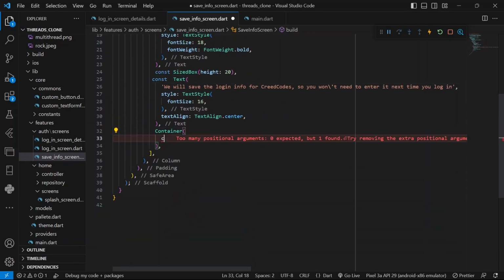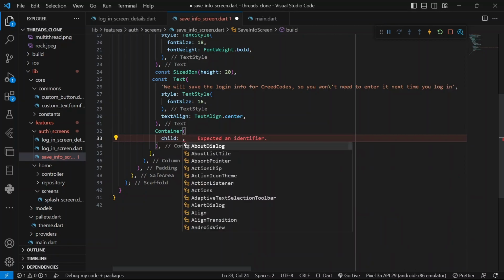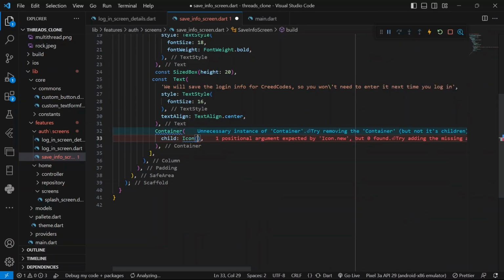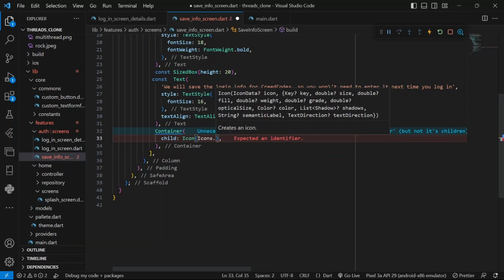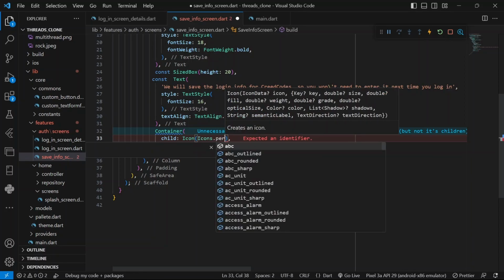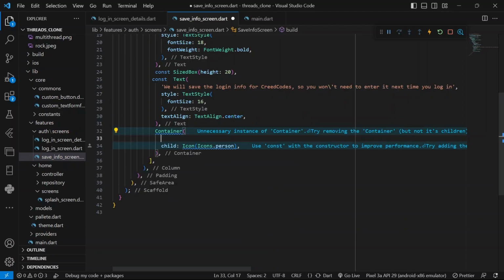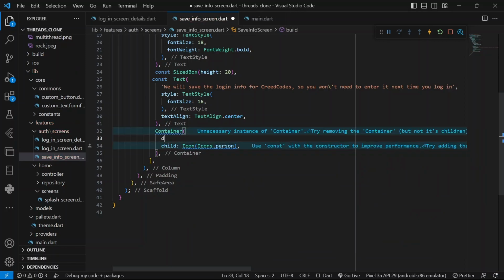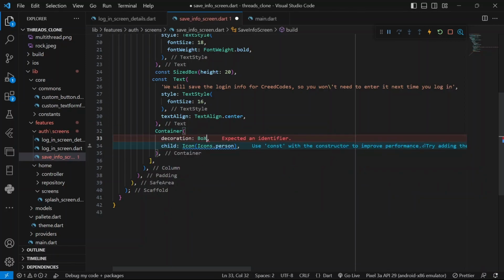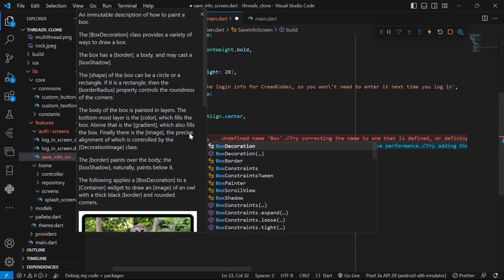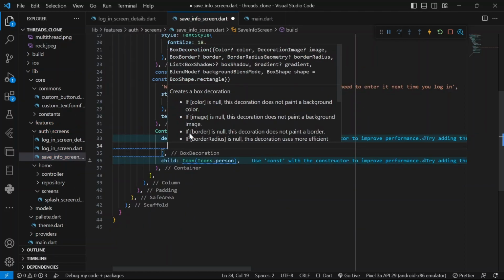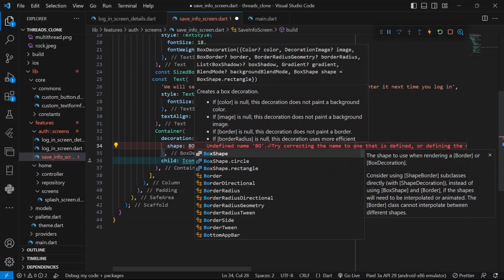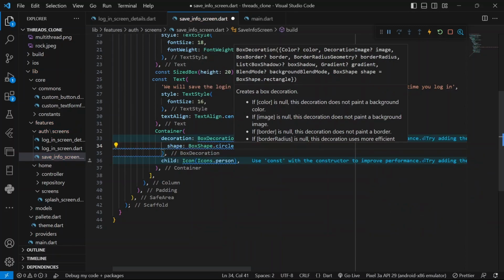So let's say child, and the child will be an Icon, Icons.person. Okay. Now let's give it a decoration, a BoxDecoration, and we'll have shape to be BoxShape.circle.